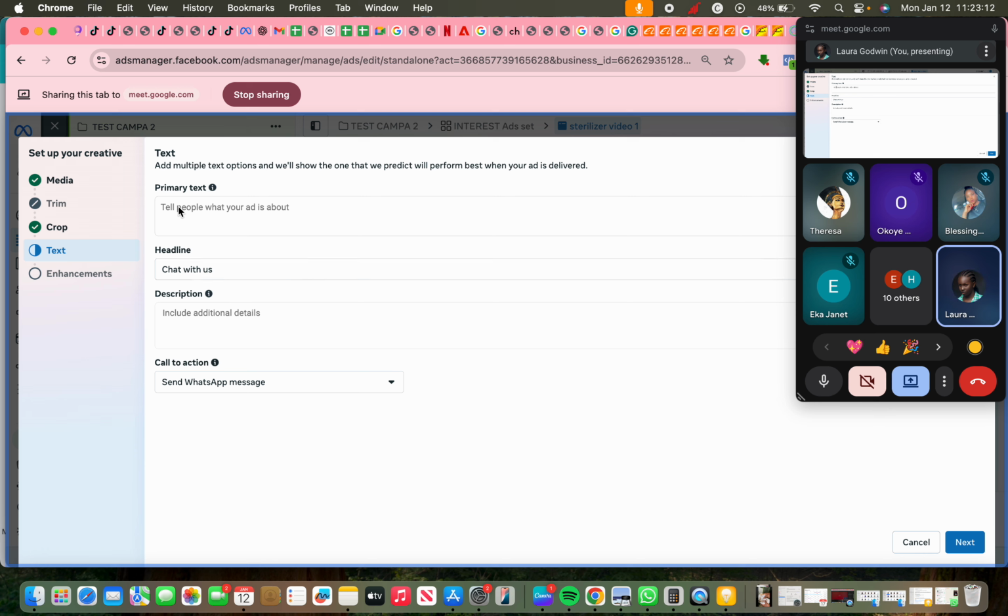Now this primary text, remember, people are going to see the caption you used for the hard copy. This is just the hard copy ahead. That's what I'm trying to say. This is the primary text. Here is the hard copy. The headline is the hard copy. The description, every single thing is the hard copy. So first things first, when you're writing your hard copy, you should know that those things you are writing should be things that will help Facebook. Should be a text or a caption that will help Meta narrow down your audience.